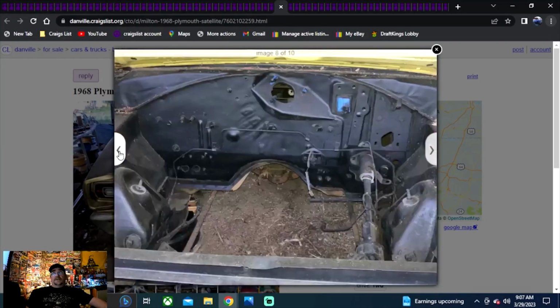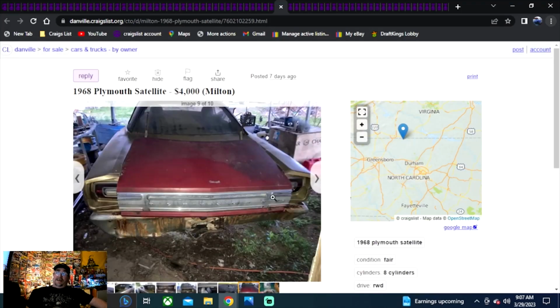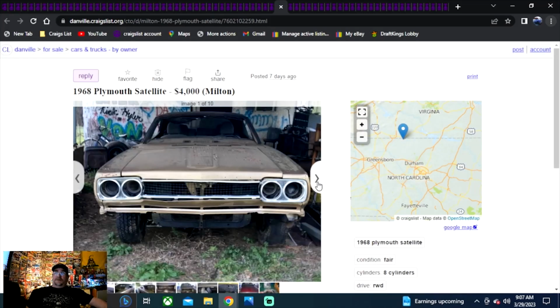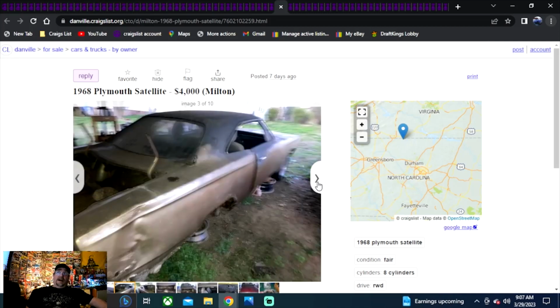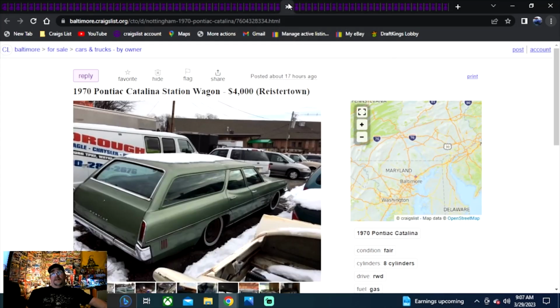The trunk lid alone, he does have a trunk lid. I was about to say, if he didn't have a trunk lid, there's another $500, $600 you're going to spend to buy one of these trunk lids. But he does have one. Back bumper shot. This car's a piece of shit. And I don't know why I included it. I included some on here to just give you a reference of how some people are out of their minds with prices compared to other people's prices. We've already seen a bunch of cars that were better than this, cheaper than $4,000. On to another one.